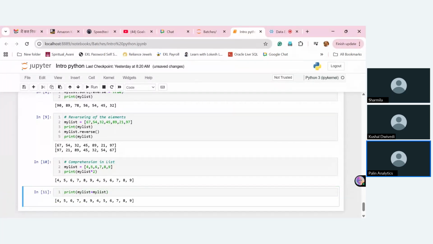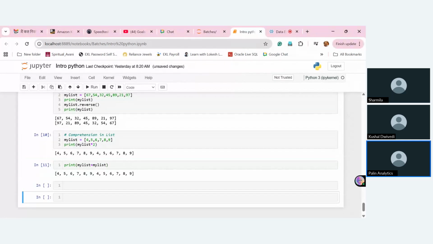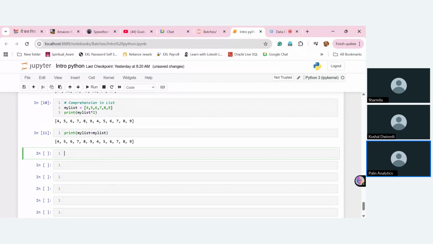So again, it is doing the same thing because list is not an integer data type. This is a list data type. So that's why it is just concatenating both the lists all together. Okay, so this is the small thing that you need to understand.